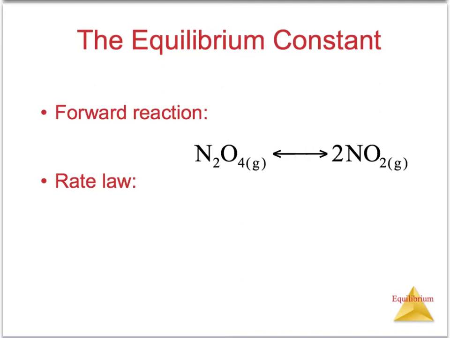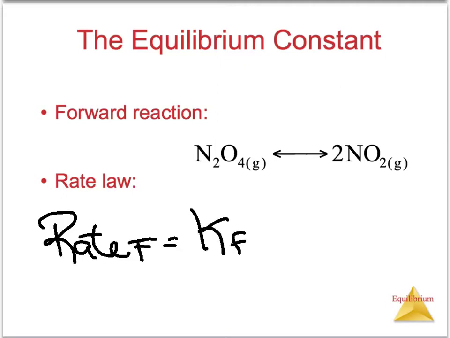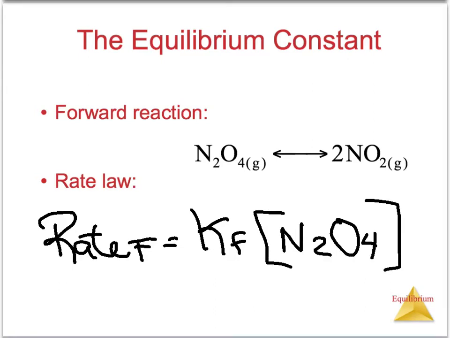So it will have a forward reaction and a reverse reaction. So we're going to do the rate law for both. So the rate of the forward reaction equals the Kf of the forward reaction times the concentration of the reactant. Now, in this particular case, we're going to consider this an elementary reaction, so the stoichiometry, this invisible one here, will be right here. And because it's a 1, you don't have to put it in. So that's the rate law for the forward reaction.